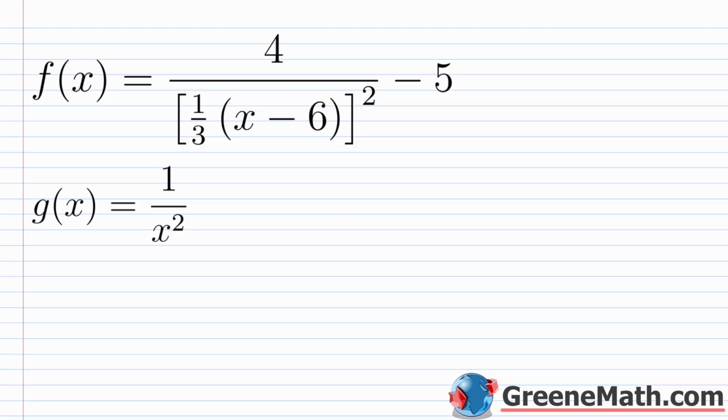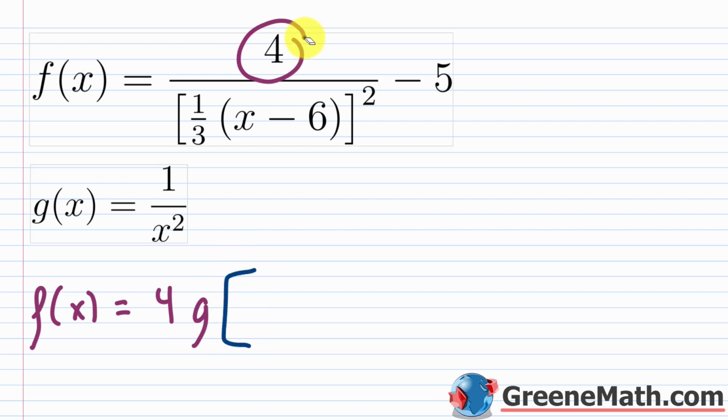Now, if we compare this to our g of x equals 1 over x squared, what are we going to have? Well, let's write our f of x in terms of g of x to see that. You have this 4 that's going to multiply this guy. So let me put a 4 out in front. And then g of, this is where people tend to make mistakes. So I'm going to just highlight things just to make this clear. You're thinking about what is getting plugged in for x. So don't copy the whole thing. You just want this part right here because this is what's getting plugged in for x. You don't want this right here.